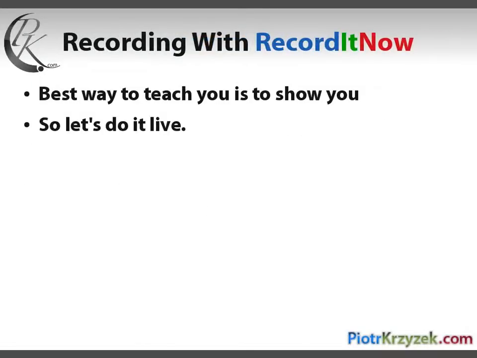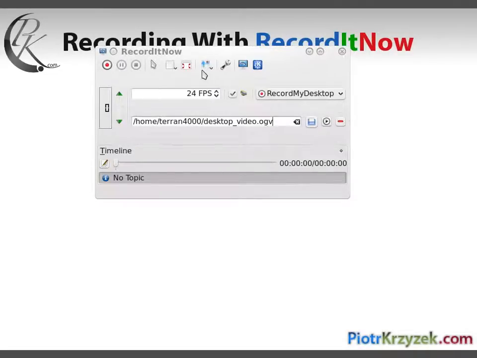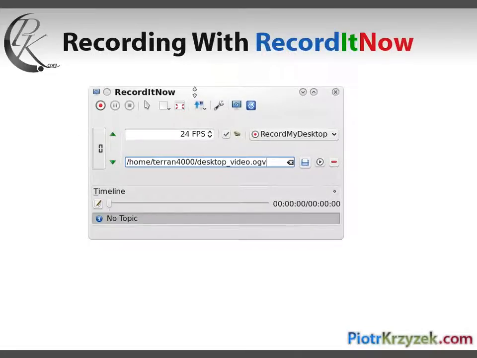So let me show you that now. I'll record it now. Here it is. Pretty easy, pretty simple video, pretty simple window, sorry. There's the record button, a timer. This is basically what you set if you want to delay before it starts recording. A timeline, what you want to do. Do you want to record, or you want to take a screenshot, and where it's gonna save, and how many frames per second do you want it to record.